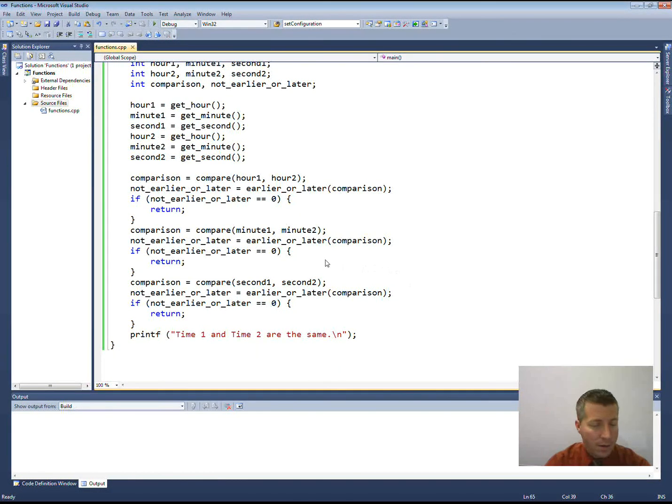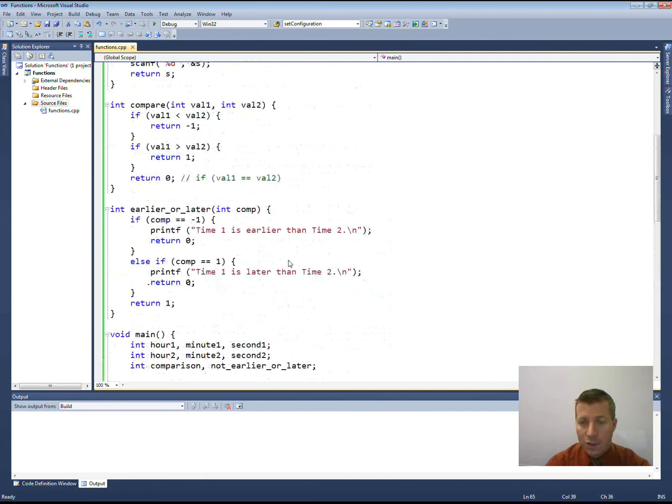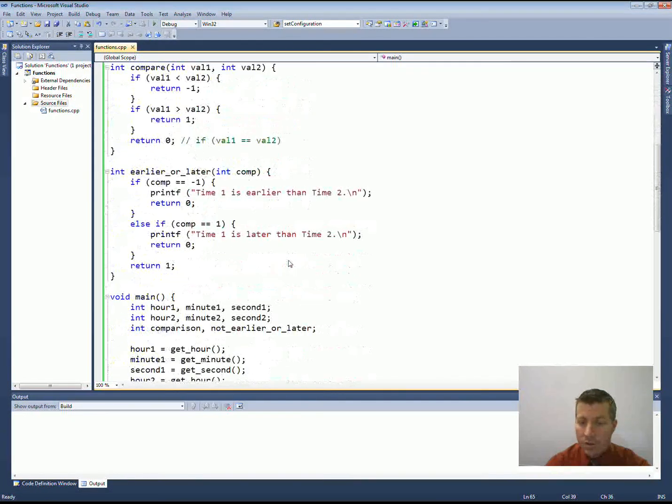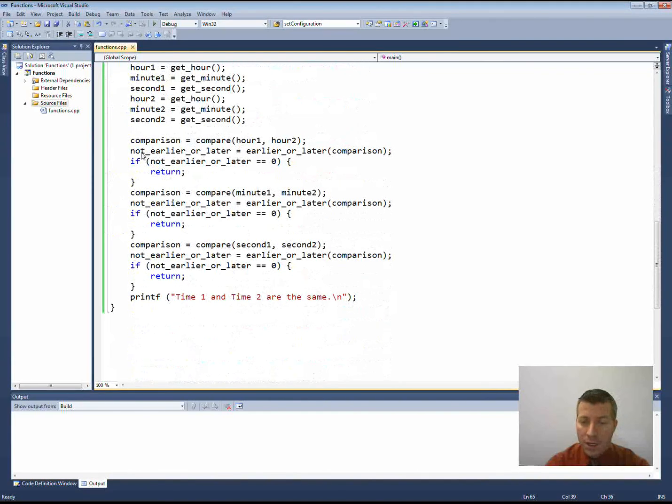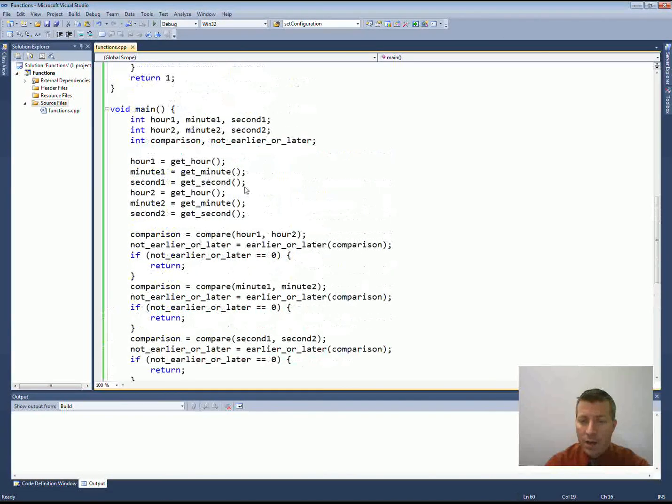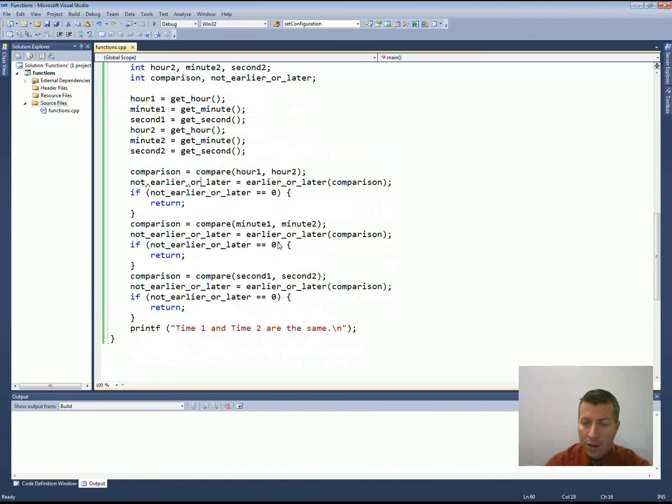So this is some interesting work with functions. You see that we have a number of different functions that we're using. We're passing variables into the functions. We're returning values from them. We're making use of those variables down here in our main function. So we're creating functions, using functions, printing them out, using return types. Make sure that you understand this. This is probably a really good program to make sure that you fully understand how functions work.